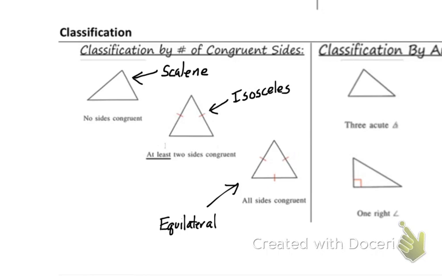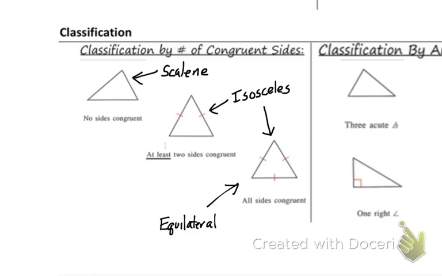Wouldn't they just be called the same thing, though? They could have the same name. Because just like Evan pointed out, it says at least. Right? Does it say exactly 2? So, an isosceles triangle can just have 2, or it can have all 3. But we'll only give you 2, right? So won't we just classify them? Yes. So this is isosceles because it's at least 2. This one's not equilateral, but an equilateral triangle will always be isosceles. Because at least 2 of them are, because in fact all 3 of them are. So an equilateral triangle is also isosceles.